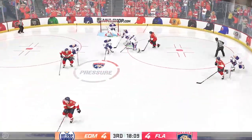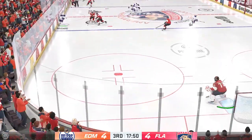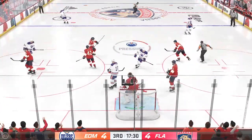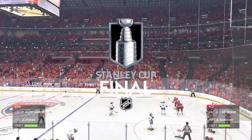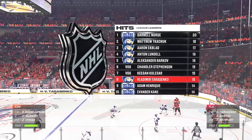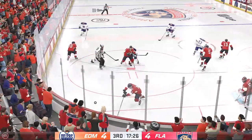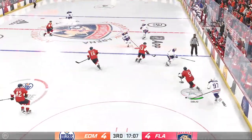And as the puck is dropped, they win the draw here inside the defensive zone. Handles the pass. Handles the puck. Oh, and he stops that one. That was served up with a whole lot of spice. The centermen glide into position. Barkov won the draw deep in the defensive zone. Florida's got a hold of the puck.